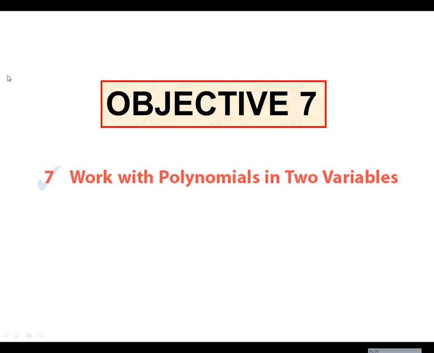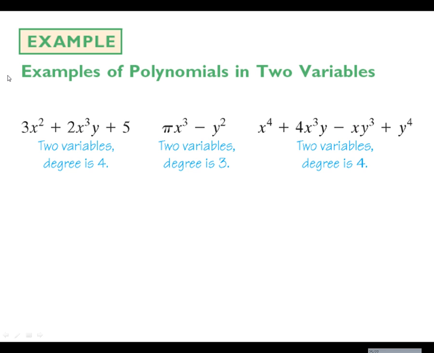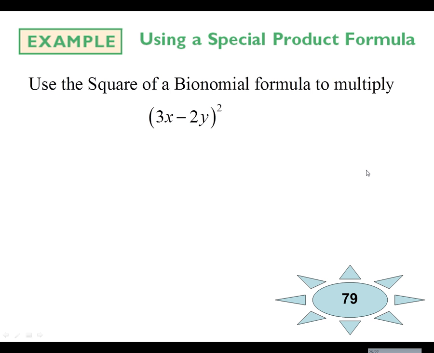All right. Working with polynomials in two variables, we'll start to wrap up here. If we have two variables, an x and a y and a 5, the degree is 4. The degree is 4 because the biggest thing I can find is right here, 3 plus 1. We get to add them together. Two variables, x and y, the degree is 3. This one wins right here. 3 is bigger than 2. Two variables, degree is 4 because of this one, this one, this one, this one. They're all 4, so they even out. It doesn't matter where you pull it from, the degree is 4.